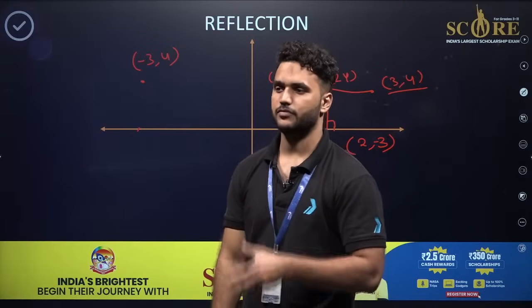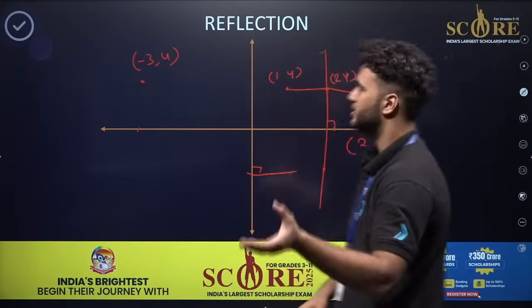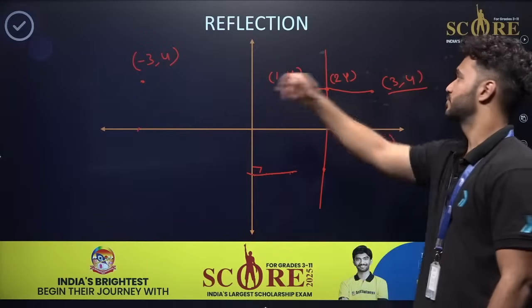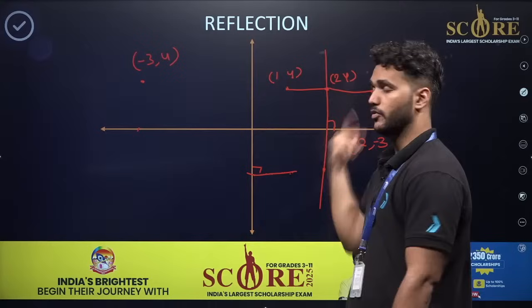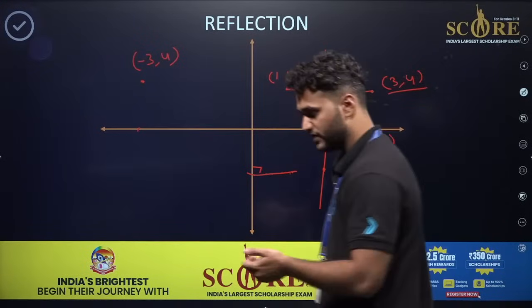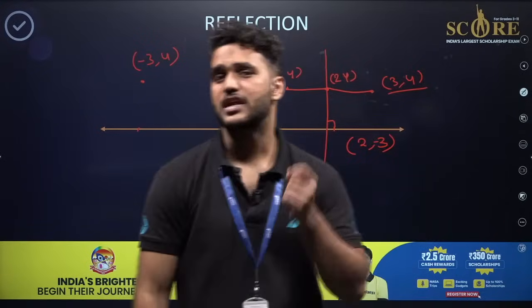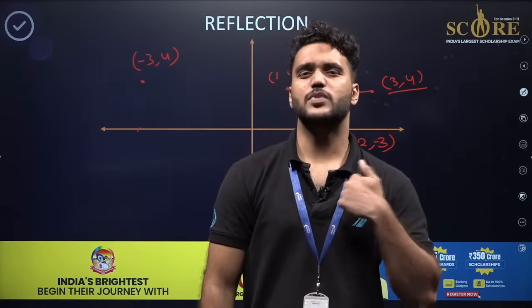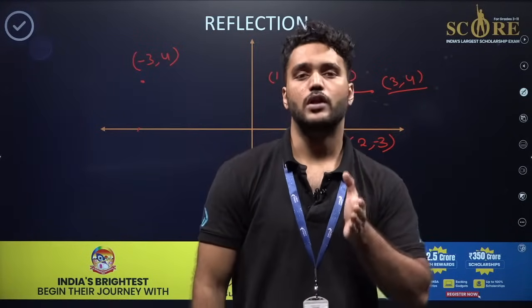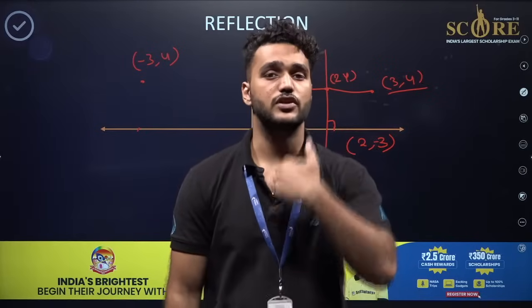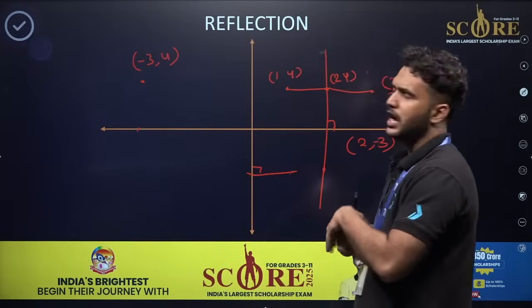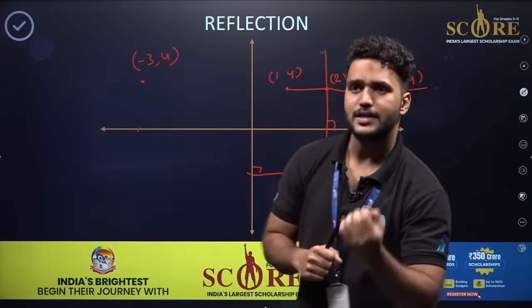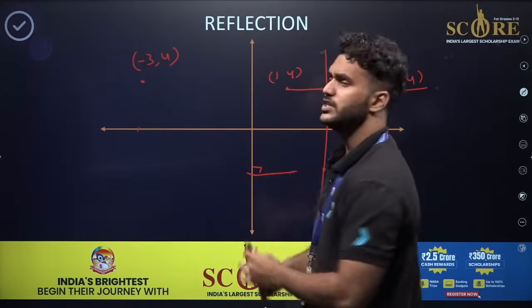And as you said, very good, Sharma, the distance between this point and this point will be equal to 2 times the distance between mirror and object. Okay, so always remember, whenever you see yourself in a mirror, the distance between you and your image is equal to 2 times the distance between you and that mirror. Is it clear?